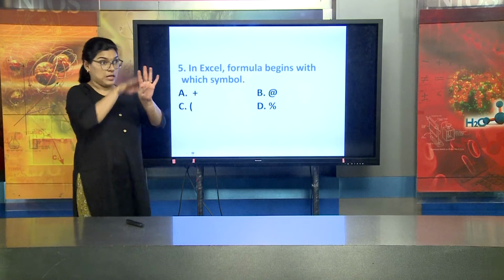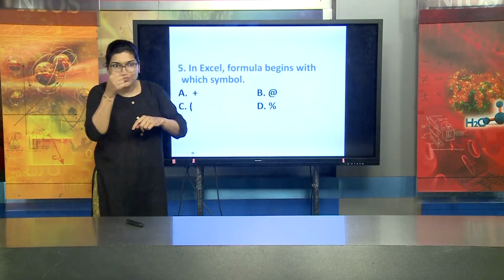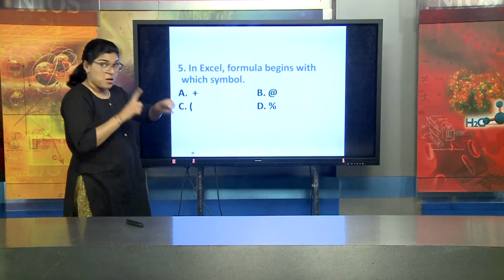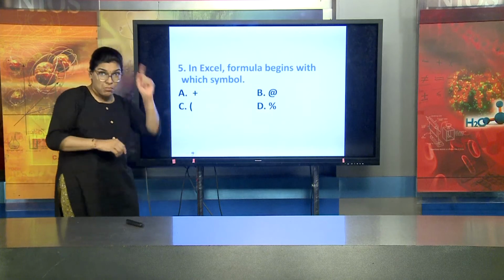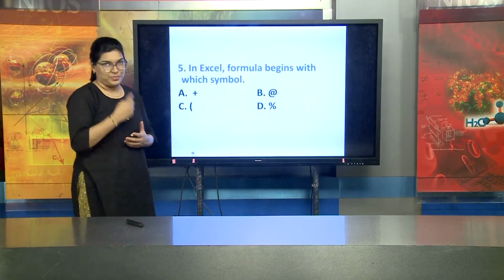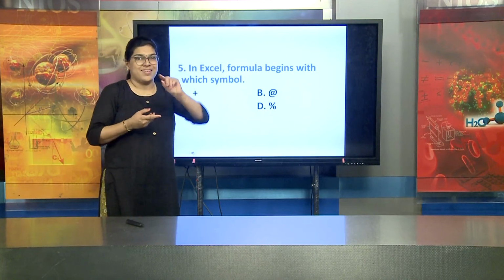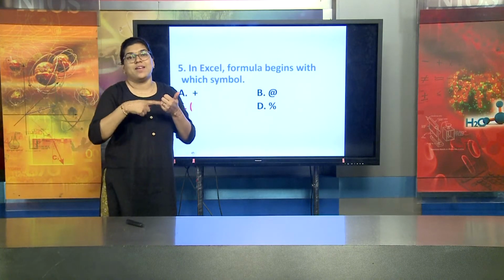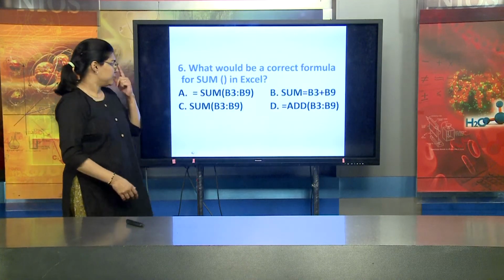This is question 5. In Excel sheet, whenever you use any formulas, then the formula begins with which symbol? I already told you that in Excel we have to be careful that our formula begins with a particular symbol. So you have to choose the answer. Try yourself and see. The answer is start of bracket. This is option C. So this is the correct answer. It is not that we put any formula or any symbol there. So there is a proper way. We need to put a particular symbol.